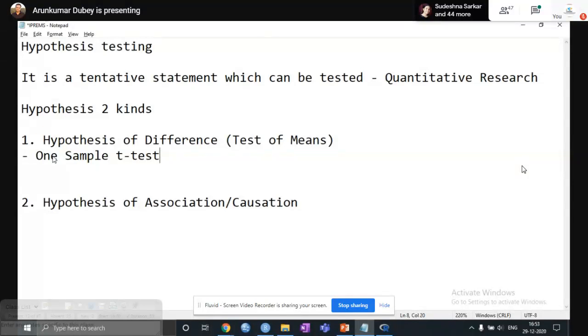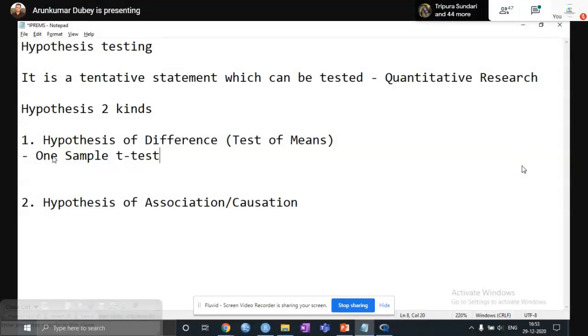Now I'm saying the average is 35, and the average age may not be 35. The sample mean could be 33. The sample mean could be 45. It could be anything. I am saying the average of people attending the Iprems workshop is 35. This is my claim. My claim could be true, it could be false.